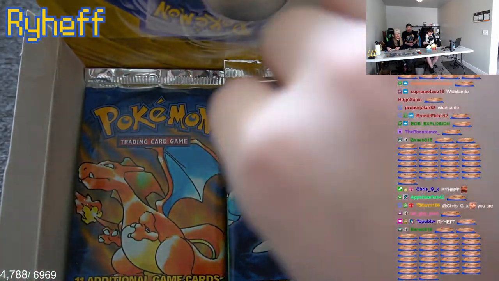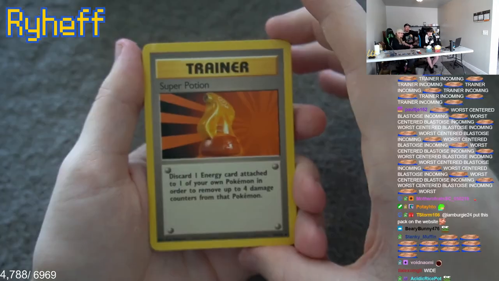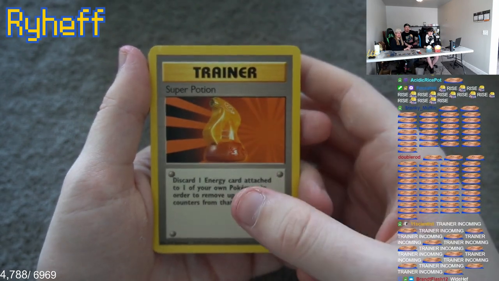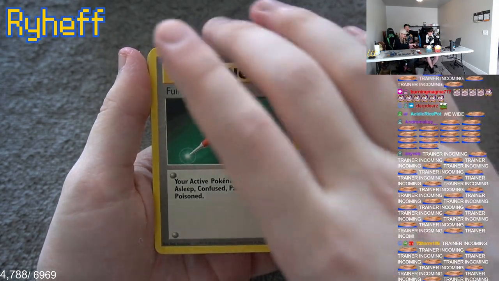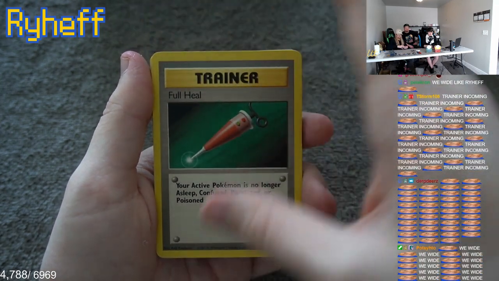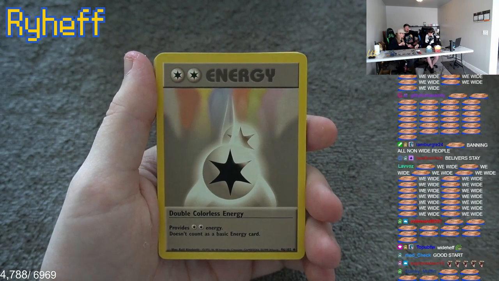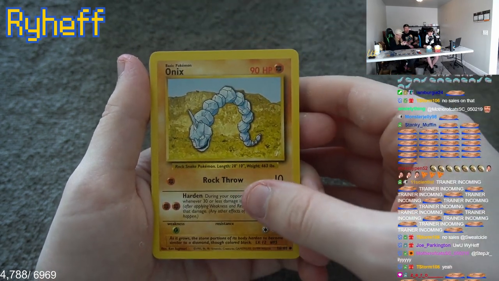Send the good luck for Ryhef, everyone. You get the Blastoise pack, dude. Pog you. Look at the Hardos. Super Potion. All right. Full Heal. All right. No more trainers. No more trainers. No more trainers. And what the fuck? A Double Colorless Energy.